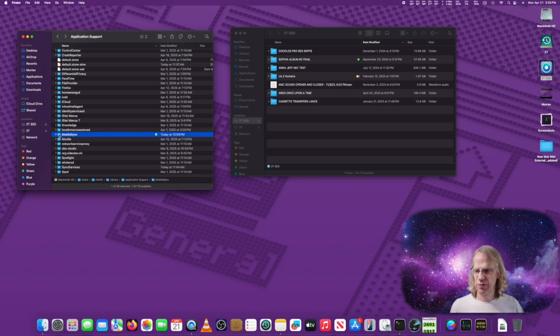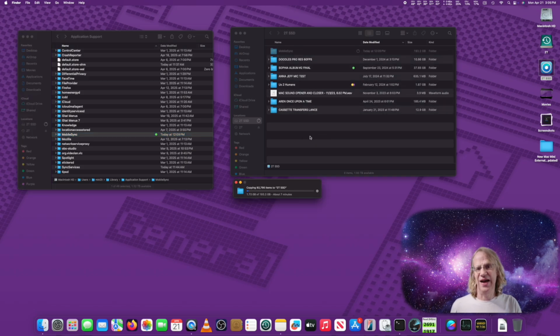There it is. I put a little green tag on it. I'm just going to copy it over. That's step number one, to get your data off the internal drive. And once it's done copying, we're going to delete this and free up that 200 gigs of internal storage. So it's going to take 7 minutes to run. I'm just going to let it go, and I'll be back in a minute.